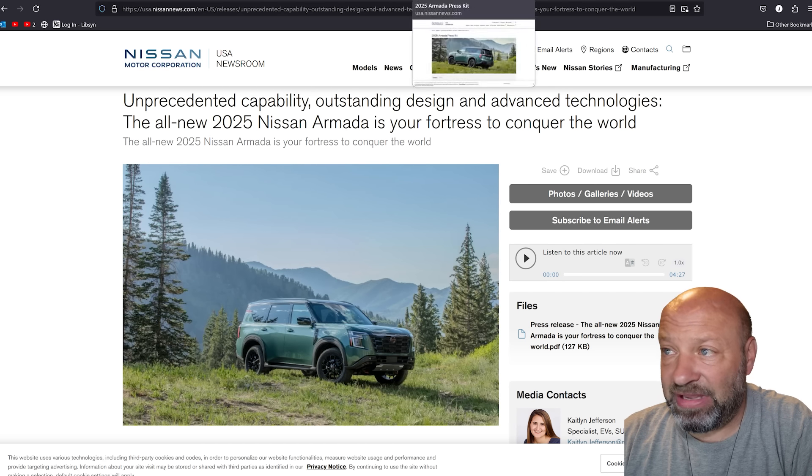They did the Pro 4X version incredibly well. It even has tow hooks — unlike the Toyota Tundra which still doesn't have them after three or four years. On this one the tow hooks are right up front, angled down low and tucked under the approach angle, but fully usable. They won't break bumpers and fascia when used. Looking at the Motor Trend pictures, you can see the big approach angle difference and how they scooped that front end up. Looks amazing. I also love the integrated side steps right at the body line.